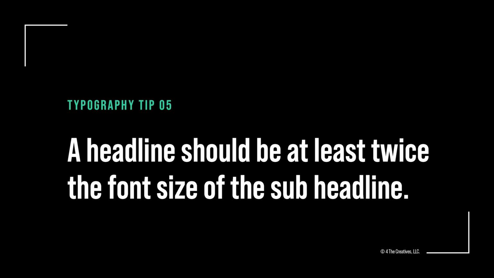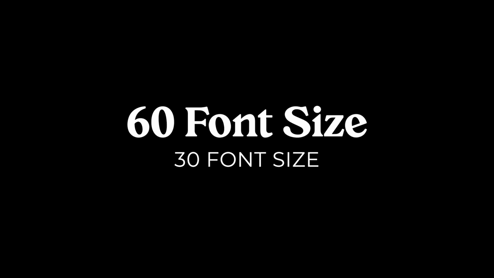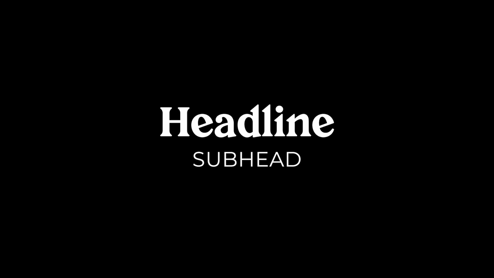The 5th tip to add contrast with typography is when you have a headline and then a subheadline underneath. The headline or main type will look best if it is at least twice the size of the subheadline, or the type underneath it, in font size. As an example, if a headline is 60-point size, the subhead should be 30-point size to have a nice contrast. This example is 60-point with 30-point. This is also 60-point with 30-point.